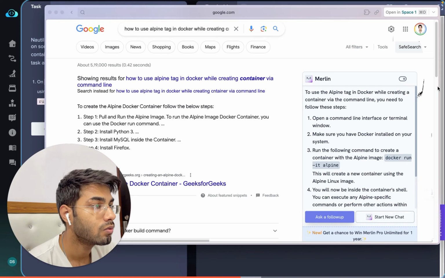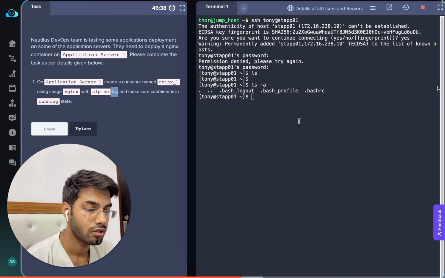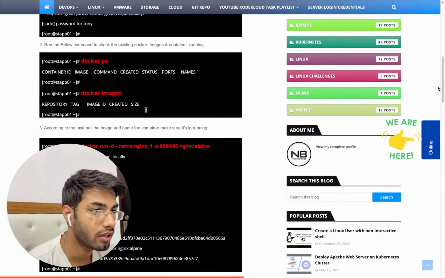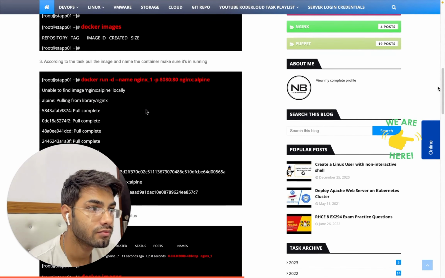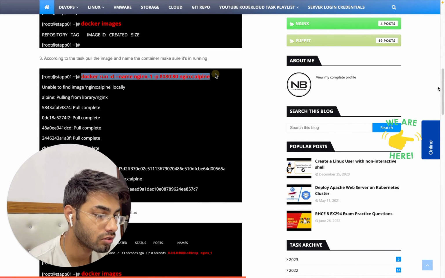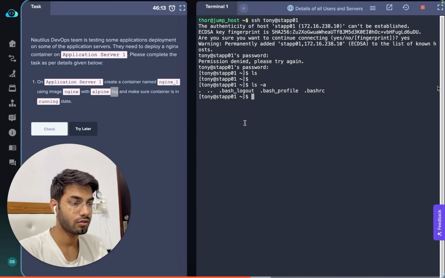We have. I'm gonna go to the command and see what differences it has. So I'm gonna copy this first. What it has done is just specify a port mapping. Also, it has given the tag alongside the image. Okay. So instead of copying it, let me just type it so that I can remember it.